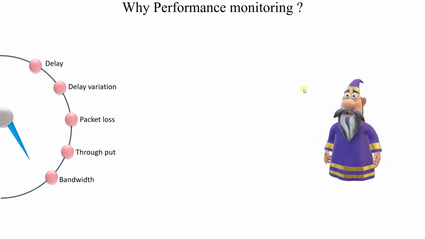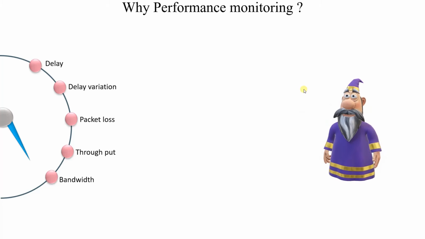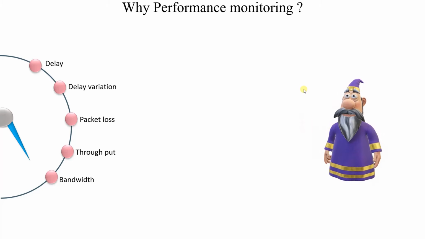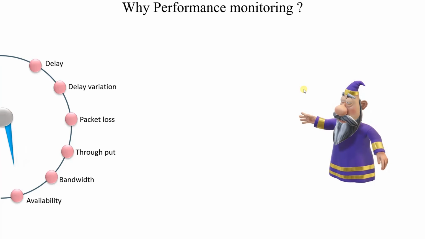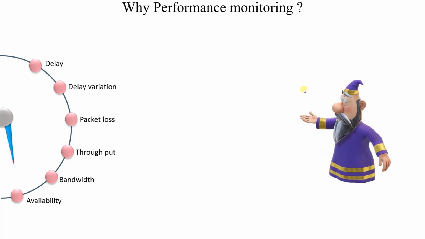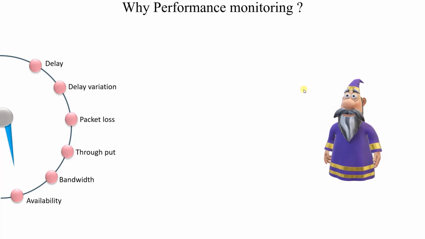We should know the difference between throughput and bandwidth. Throughput is about speed, which is an actual or physical value, and bandwidth is a theoretical value between A and B, mostly about the capacity part. And the last one is availability of the transport network. In performance monitoring, we are going to maintain all these parameters. If you have control over all these parameters, or if you fix the problems happening because of these parameters, then you can gain back control of the transport networks.